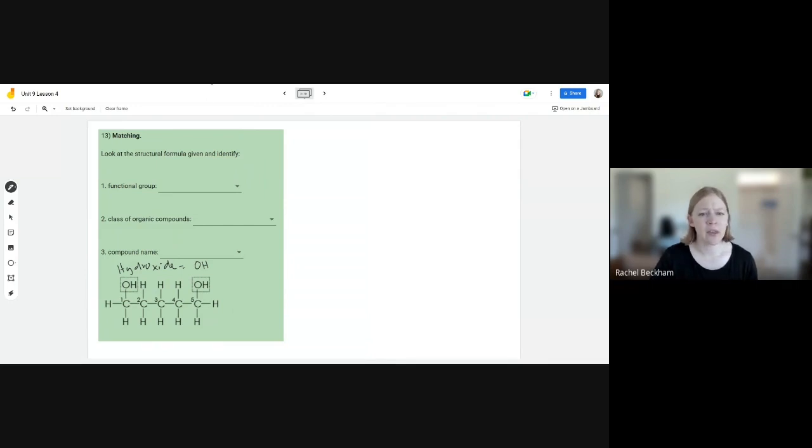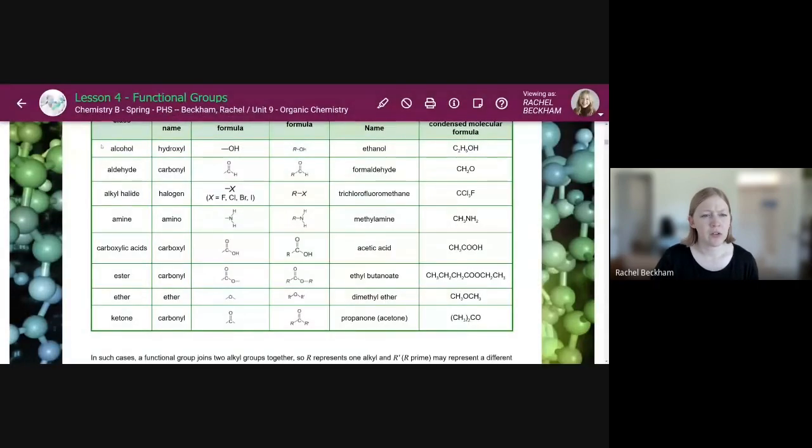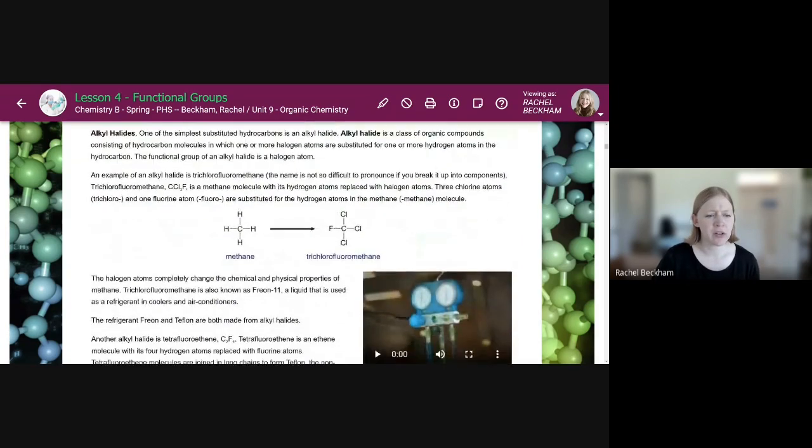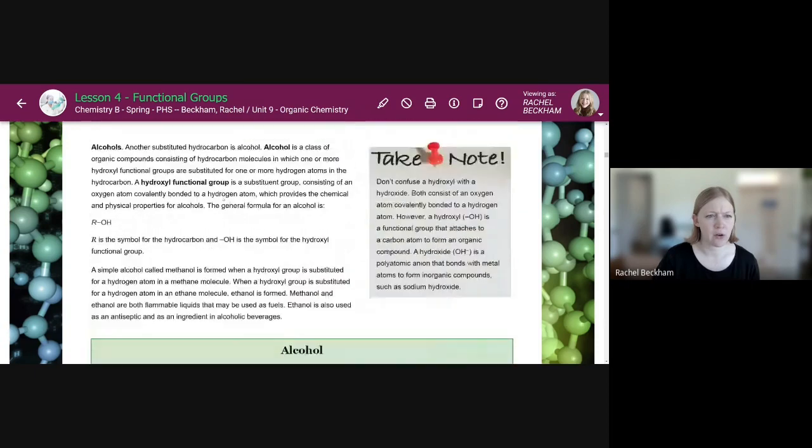So we need to look for that on here. Do you see anything with OH next to it? Well, you might see a couple things like this right here has OH, but it has other stuff going on as well, right? But this top one has just OH. So this is the section that we're in right here. And I'm just going to scroll down to it for the alcohol section.